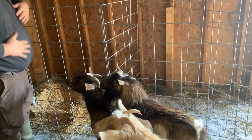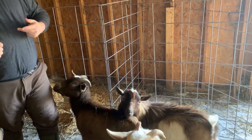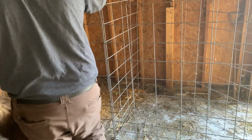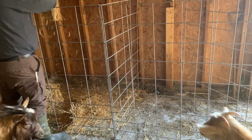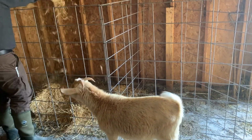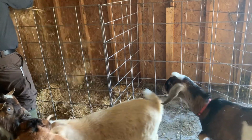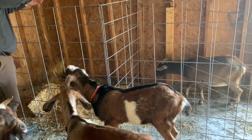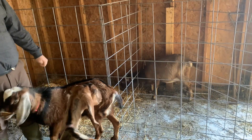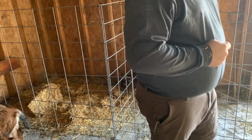So guys, inside of our kidding pens, we put real straw. Last year we used chopped up hay for the most part, but obviously straw is better because it's more absorbent than regular hay. When you're dealing with new life on the farm, you're better off keeping things as dry as you can, especially in a cold environment. We bought this at Tractor Supply because straw is not overly popular in this area. Not a lot of people grow it. But it will definitely help keep the babies warm, especially the first couple days of life.